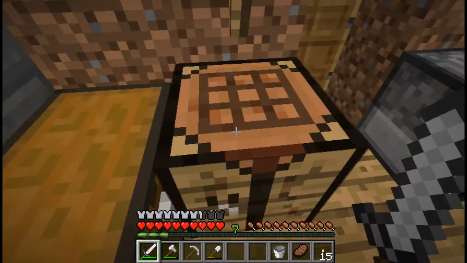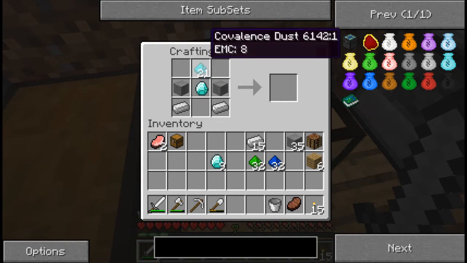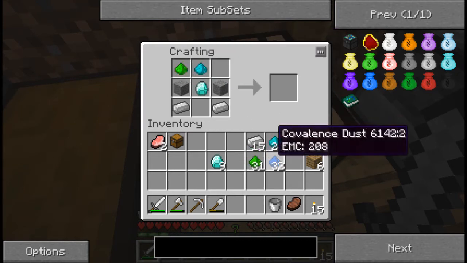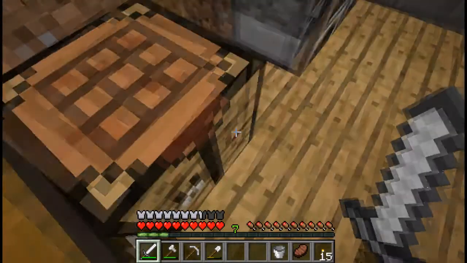Alright, let's put this together. Okay, this goes here. This goes here. This goes here. This is the 8 part? Yeah, well, this goes here. The green coalescence dust goes over here. The blue coalescence dust goes over here. And then the chest goes in the middle. Boom! Alchemy chest.